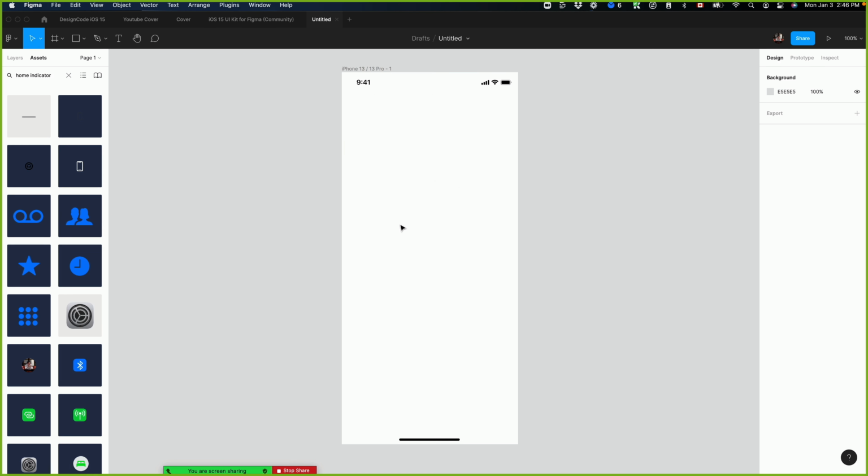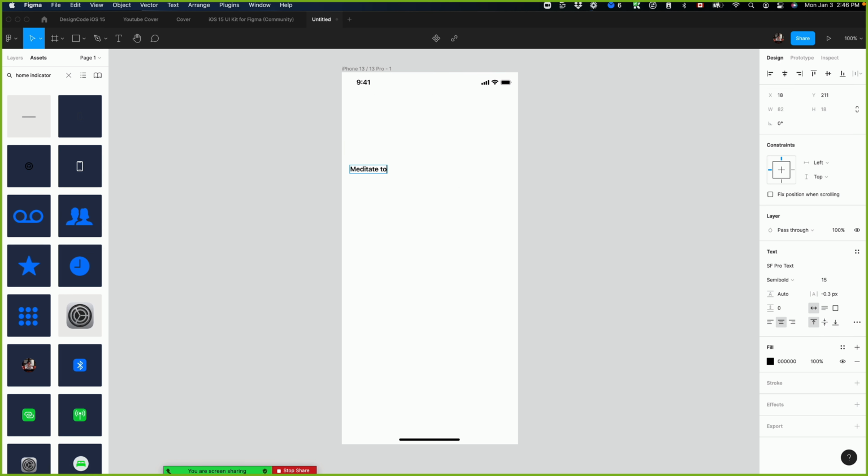Now, what is it I'm going to build? I don't know, meditate so that you feel less stress. I'm just inventing on the fly, and this is my title. Because it's iOS, you want to make it big enough, and typically you need to know what the sizes are. The large title is something you should know by heart, which is about 34.